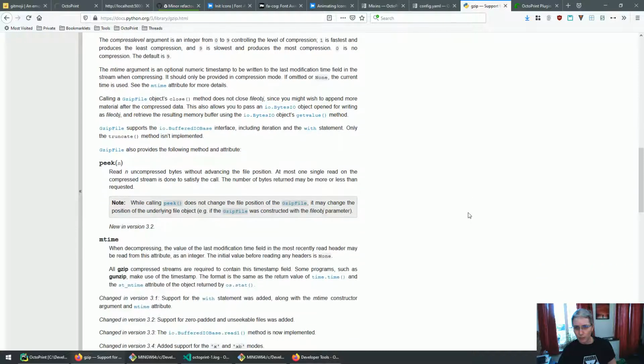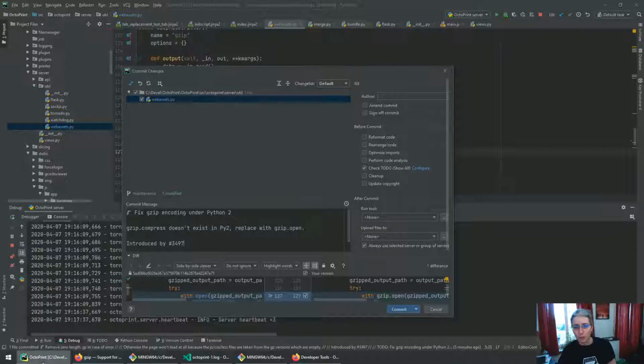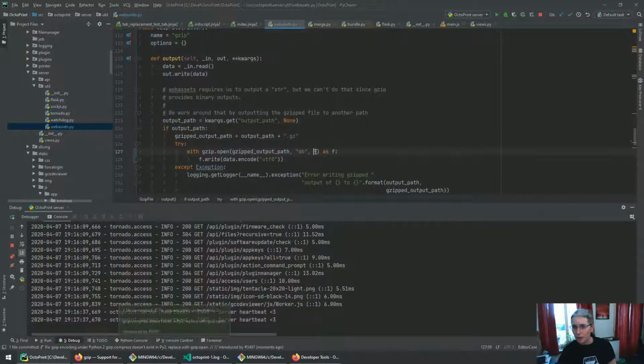Compress level, compress level, compress level. 9 is the slowest, 0 is none, 1 is fastest. I mean, let's just compare 1 and 9. So let me just quickly commit that. Yep. And then we're going to swap this for a 1 and restart.